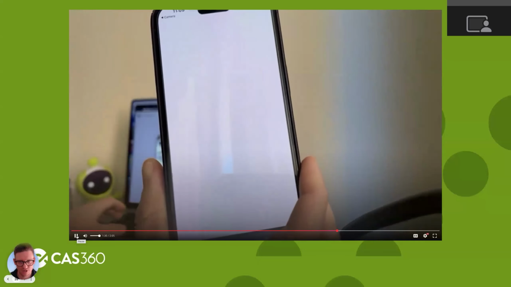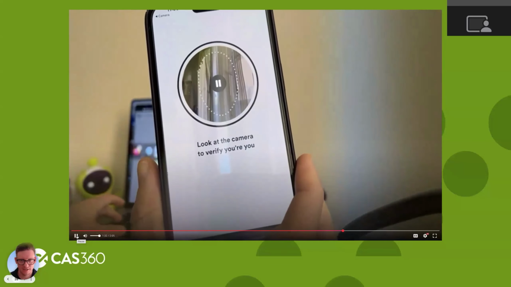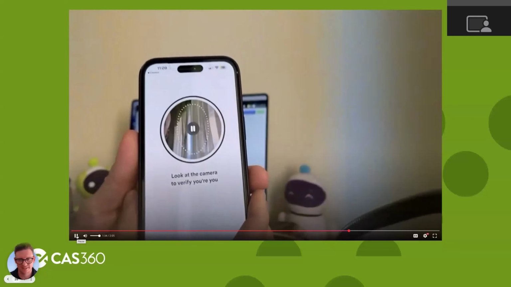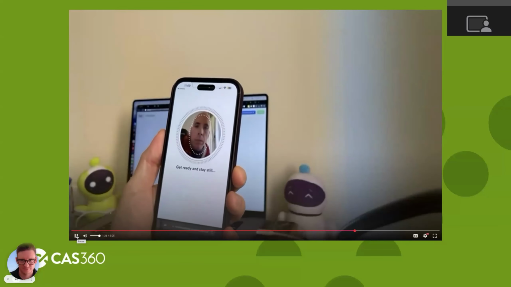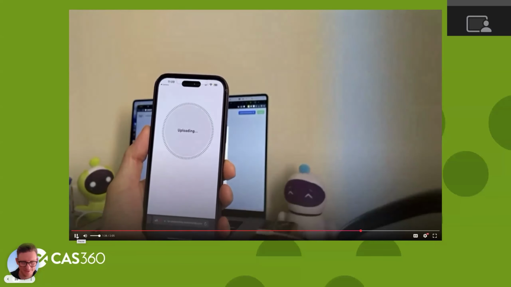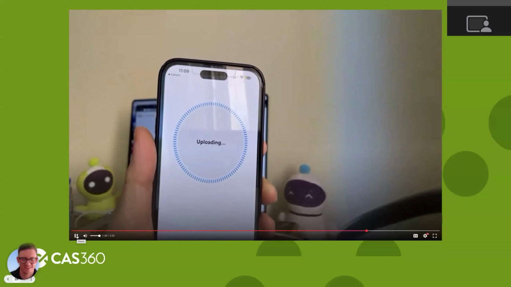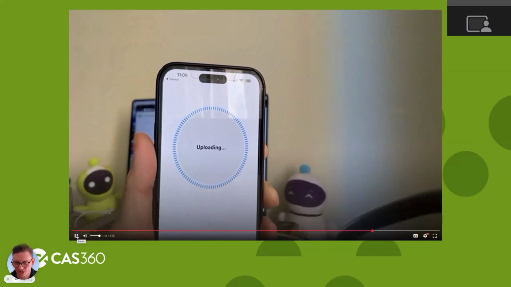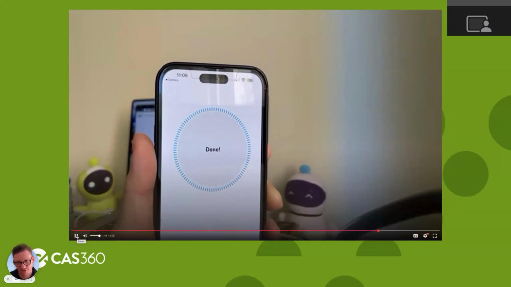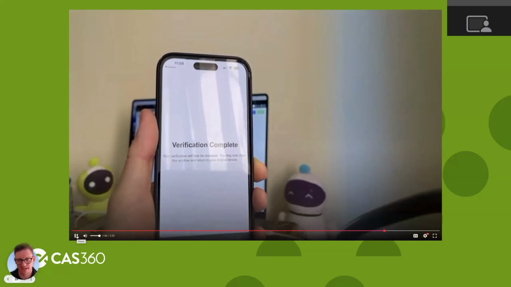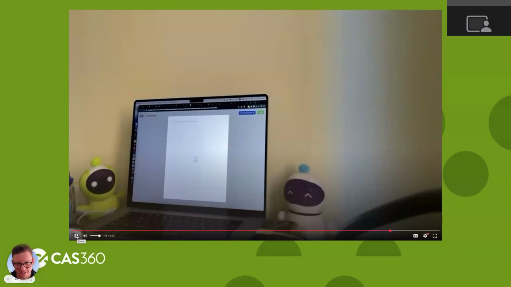So we validate the documents and then proceed to the selfie. There's Doobie, our head of development. And the selfie is then uploaded. There's a bit of work that goes on in the background, and the verification is now complete.